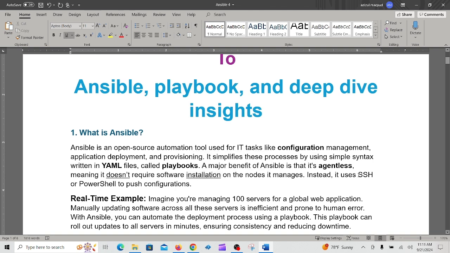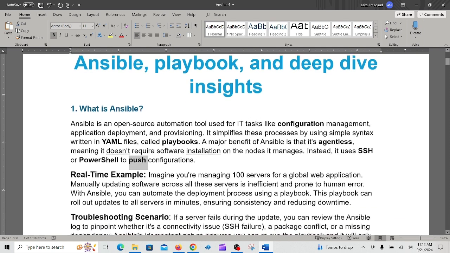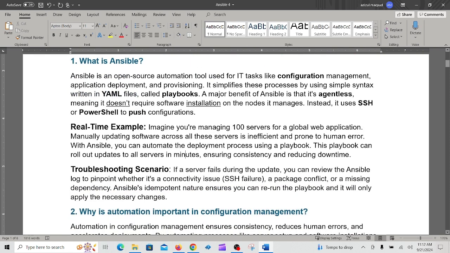Instead, it uses SSH, please remember this keyword, or PowerShell to push configuration. Ansible is push based. So see here: configuration, YAML file, playbooks, agentless, no software installation required, it uses SSH or PowerShell, and it is push based. That's finished, easy. Now a real-time example.